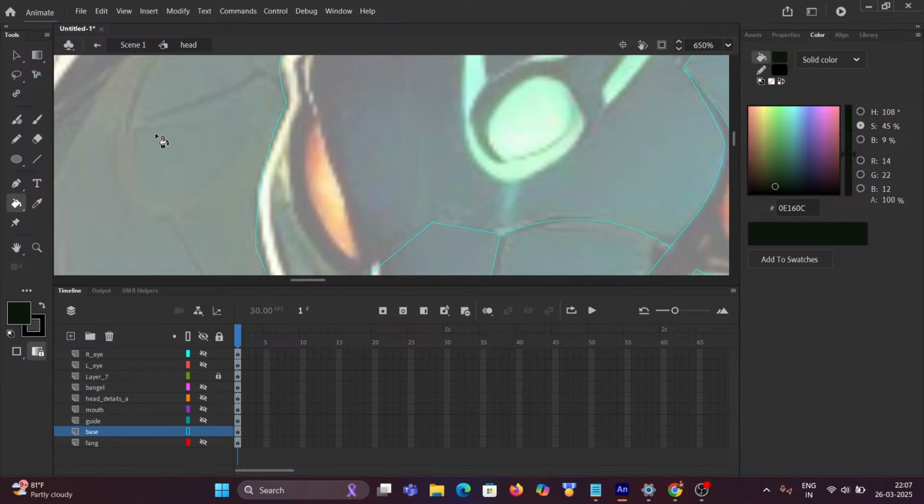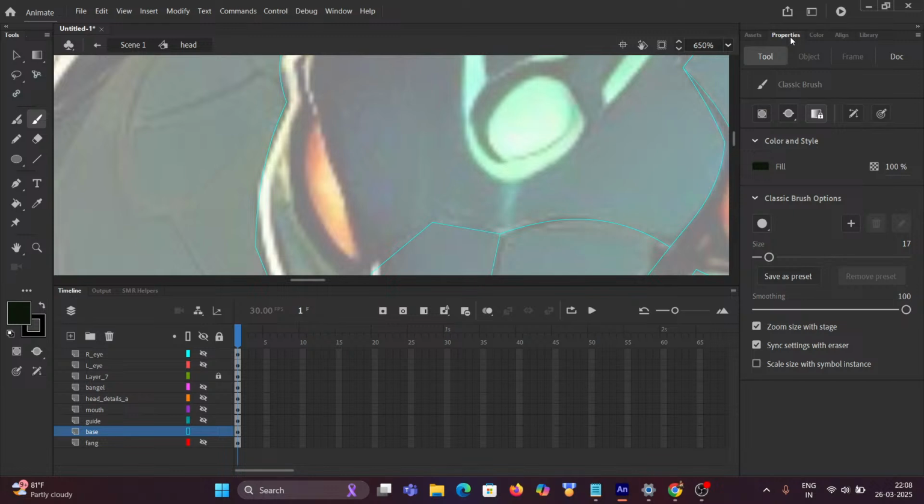To do this, I will select the classic brush tool, and I will go to the properties section, which is located here, and then I will make some adjustment to the brush size. Now I will color it.